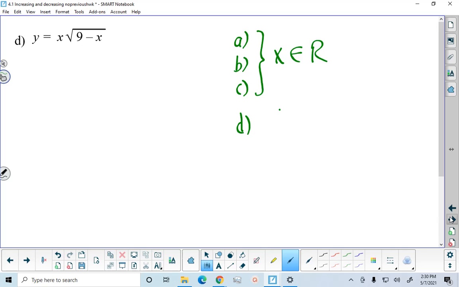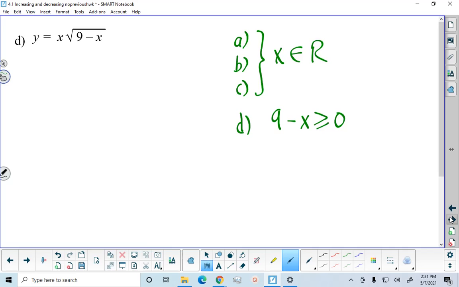Whereas in D, what's the domain of D? Well, 9 minus x must be greater than or equal to 0. Because whatever x is, it's going to dictate what 9 minus x is. And if 9 minus x ends up being negative, you can't take the square root of it. So we have to solve this inequality. I'm going to slow things down here and talk about solving this inequality because it relies on, quite frankly, grade 8, 9 math, which you might have forgotten about. Here's how I would solve this inequality.